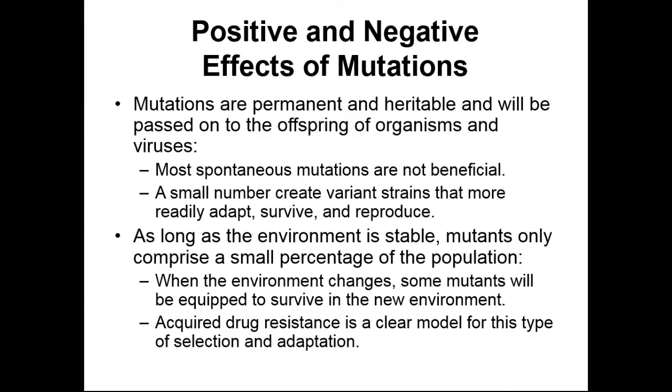For example, we can look at antibiotic resistance. If there are no antibiotics being used, the antibiotic-resistant bacteria are actually at a disadvantage. They are not able to reproduce as quickly as bacteria that are susceptible to antibiotics. But if you introduce antibiotics, that's a new environmental trait that all of a sudden makes the environment favorable to antibiotic-resistant bacteria, and the non-mutated, non-resistant bacteria are now at the disadvantage.